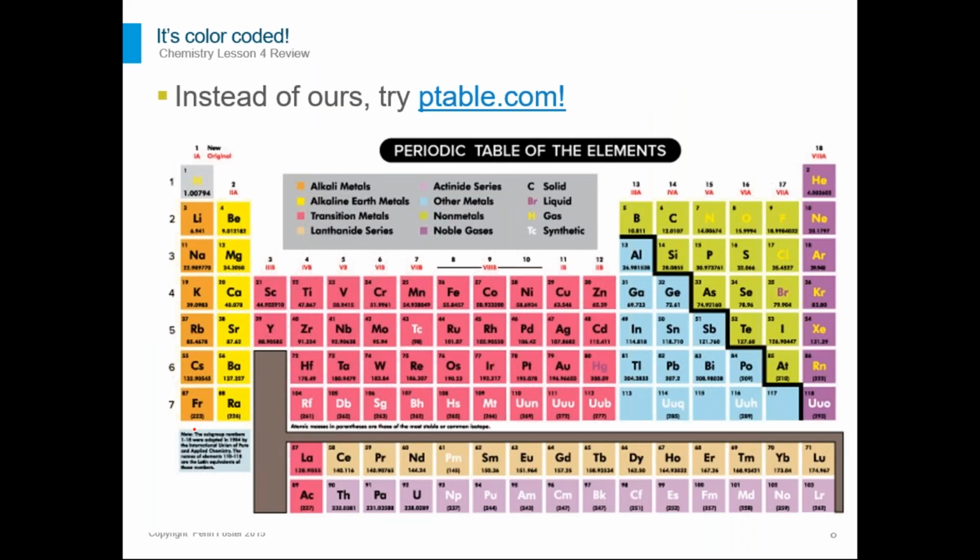Now, our periodic table that we give you in section 1.1, which you could use throughout the whole lesson, is color-coded, so that might be a little bit overwhelming, but it's also helpful because you've got all these different groups, which again we talk about in lesson 4.5, but it color codes which ones are which. But I do know that it's small, and if you make it bigger, it gets a little blurry. So I would suggest trying this website, ptable.com. So P like for periodic table, just ptable.